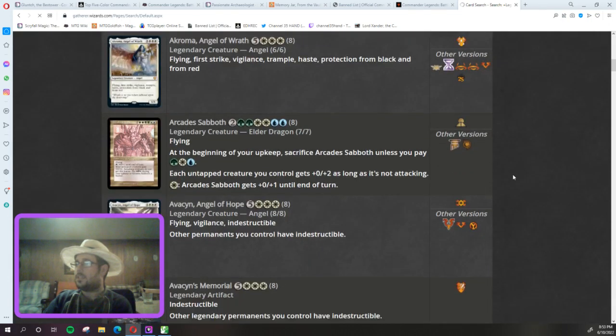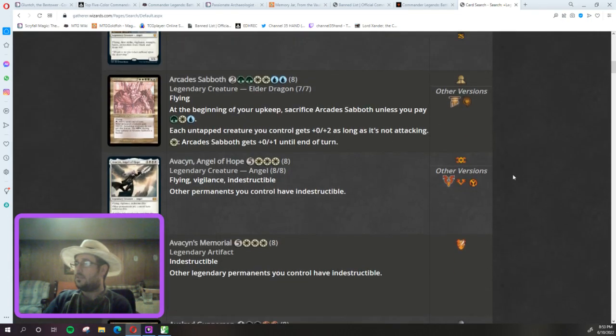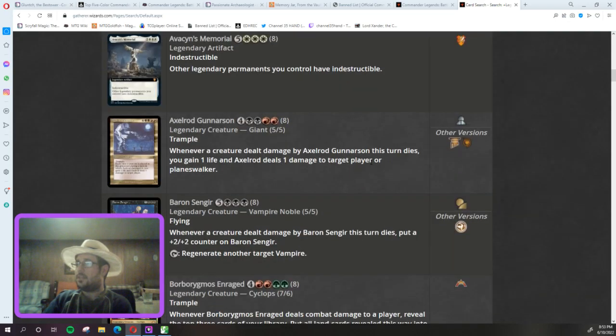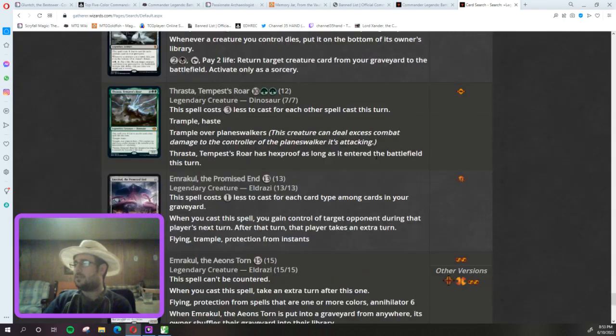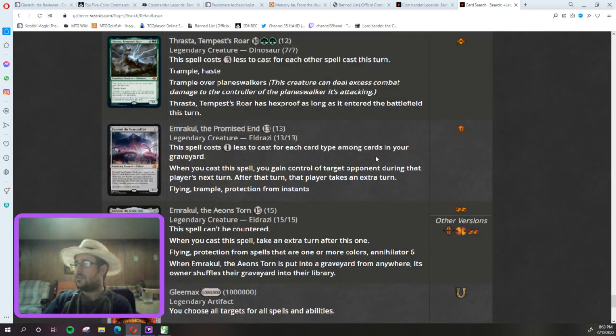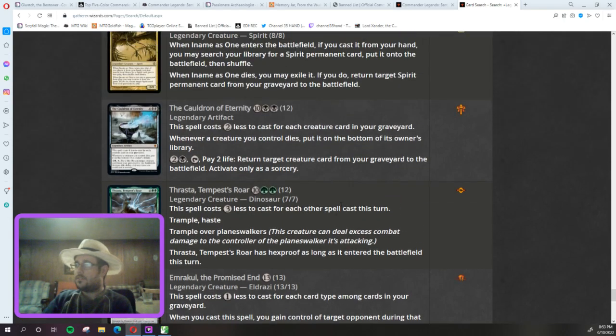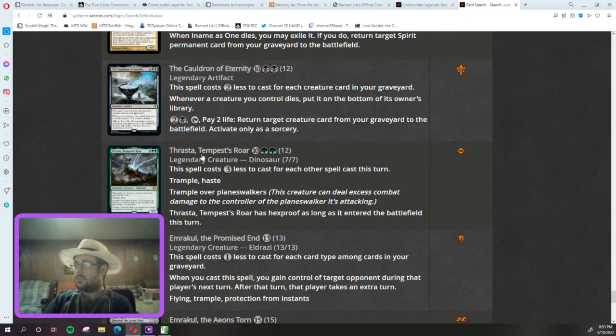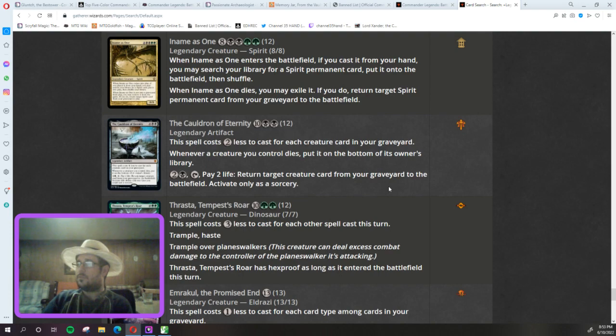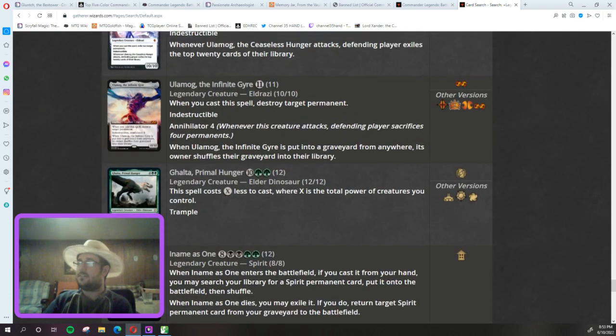And what do we got for multicolored stuff? So we got 8 converted mana cost commanders. Well, let's just go way to the bottom, all the way to the bottom. I care about stuff on the bottom. So okay, we got Thraxa's Tempest Roar. That's not exactly what I'm looking for, though. I am looking for, let's see, there he is.